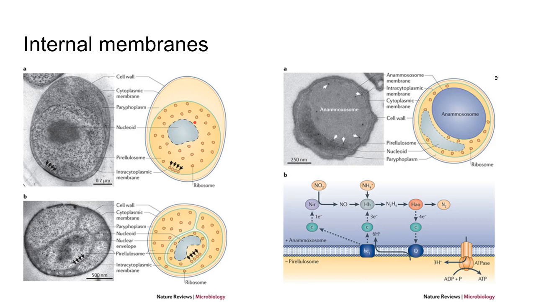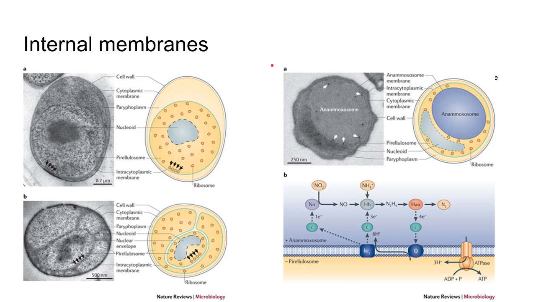Now, a nucleoid is not a nucleus. A nucleoid is just a condensed form of DNA often found in bacteria. And so there's no nucleus in this bacterium, but there is a membrane-bound compartment that includes all of the genetic material. Now, in figure B, you can see this goes even further, and that this secondary internal membrane actually has an invagination and a second compartment in which the nucleoid is kept separate from the rest of the cell. And so in this case, you have the paryphoplasm like you have in figure A, where you have no ribosomes. You then have this pirellulosome, which contains ribosomes, and you have a secondary compartment contained within a nuclear envelope. And so this is directly contradictory to this idea that prokaryotes lack internal membrane systems.